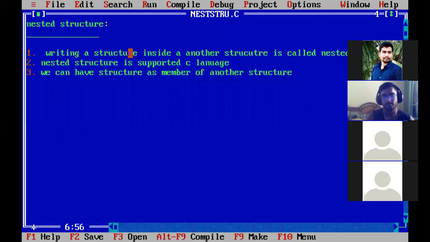We can have a structure as a member. Like earlier in the student structure, we have how many members? We have id, the roll number, as one member, name as the second member, and the last one, percentage, is the third member.